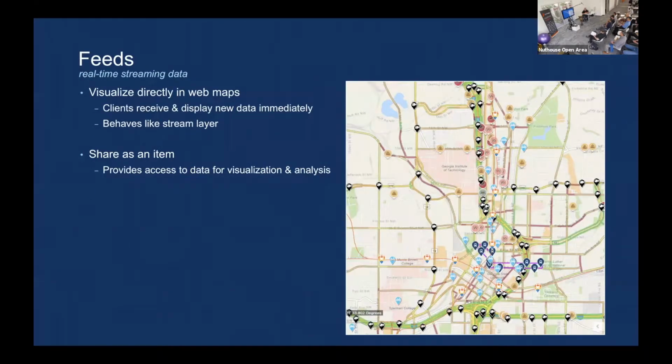What we're providing to our end users, and I'll be fairly brief with this because I want to make sure we have time for the techie talk, is the ability to configure feeds into the system. So this is a screenshot from the city of Atlanta that provides a citizen dashboard for their citizens to understand the current state of transit inside their city boundary. And so this allows them to visualize this directly on a map.